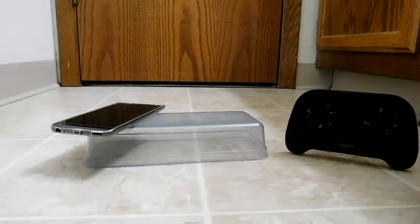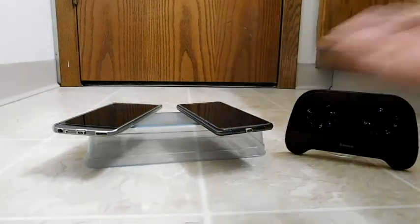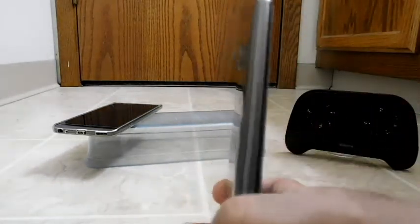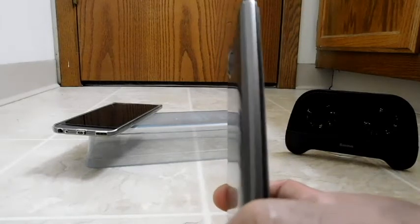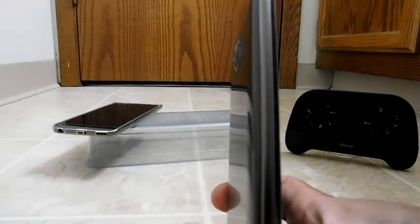That was one of the reasons I was going to use the HomTom, because I thought it would fit better in there because, well, it's smaller. Now, this does work with both size phones. However, getting into the shape of the phones, you'll see here on my HT10, you see how the camera sticks out a little, not too much, but you can see that it does stick out just a little bit.